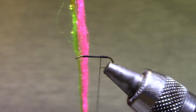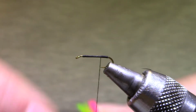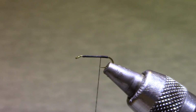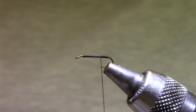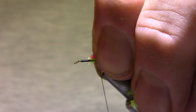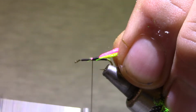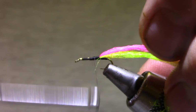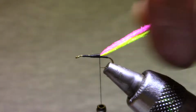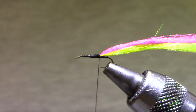Now you've got a couple of strands of Darlon for your HiViz post, and we're going to tie both of them. I got contrasting colors, so often makes it easier to see. So get those tips as square as you can, cut them if you need. And pinch them down there really close, because as best as you can I want you to tie it in right above the point of the hook. And then you can come forward to cover all that up. Now this is going to be hard to handle with the full length, so I'm going to suggest you cut it in half and set the other aside for later flies.